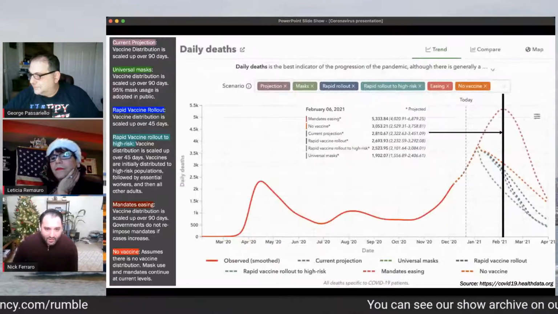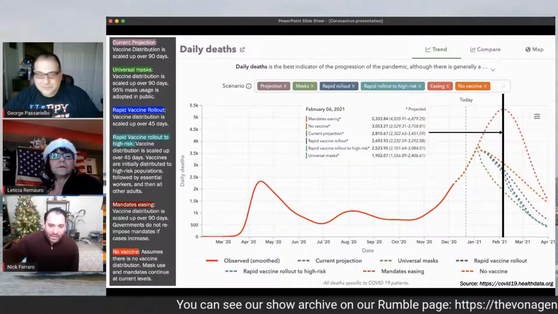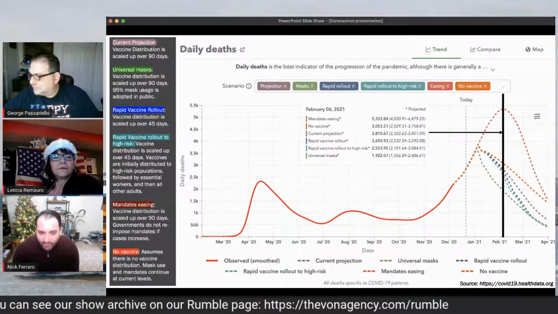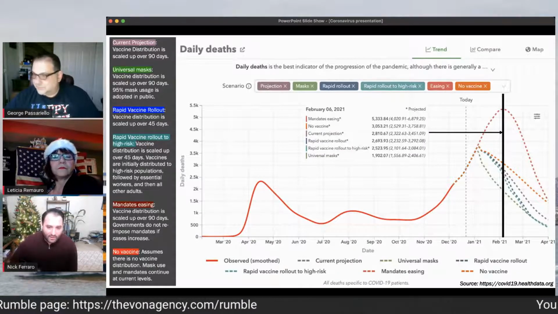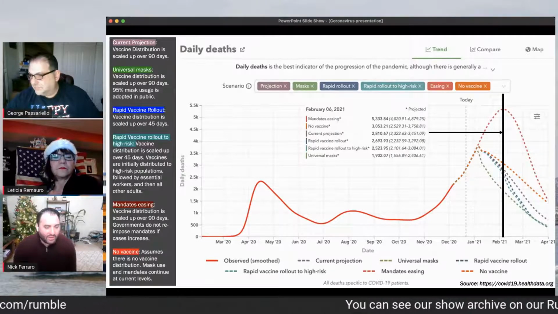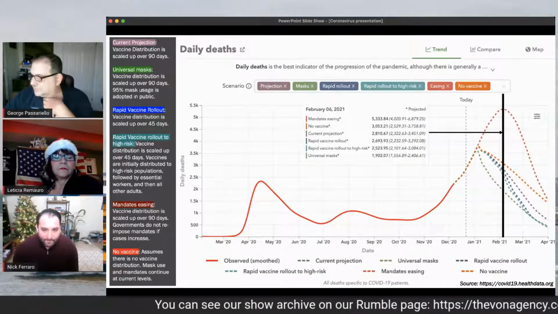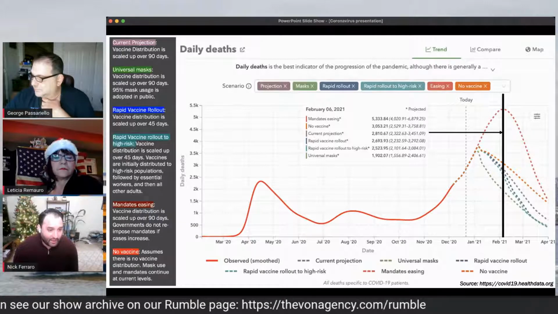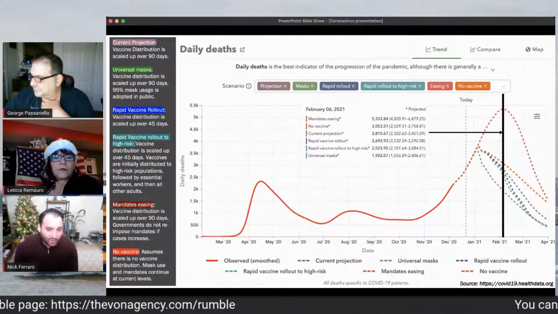If I go to the next slide, I chose February 21st because I wanted to show the peak where the easing of the mandates, mask wearing, and all that, 6 feet, that kind of thing. Again, you look at the universal mask wearing where the vaccine is ramped up and everybody's wearing a mask. You see the daily deaths will drop significantly, right? In total deaths, right? So your daily deaths will drop, your total deaths will drop.